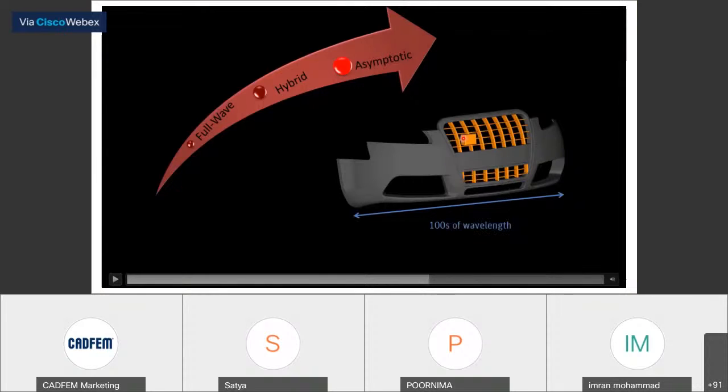Our antenna will be a very small structure, but when it is placed on a car bonnet, a front panel, it is going to be very big, and it is going to consume a very long simulation time. So we have hybrid methods so that we can solve for the best performance in much less time, to bring out the most effective product.